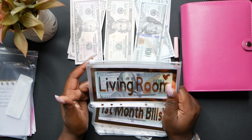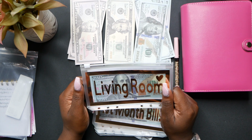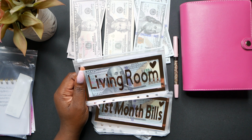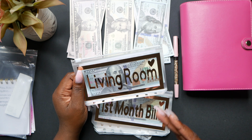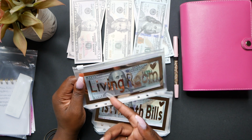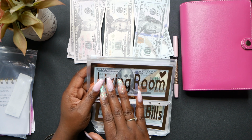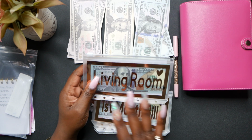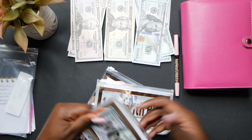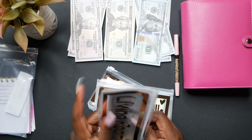I just got to thinking, you know, I'm gonna have to take each room one project at a time, and the living room is gonna be a whole project. I'm gonna have to figure out what pieces I want in the living room, and that's gonna be a much bigger project than to just try and save money for a couch. So I figured that this is not an emergency, it's not a necessity, something that I need right away. So I am removing the living room envelope, and I'm actually going to put this $100 towards something else.